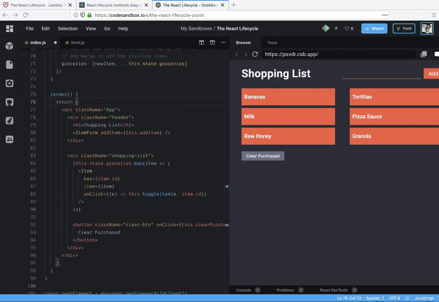All right. So what is a pure function? Explain to me really quick. What is a pure function?